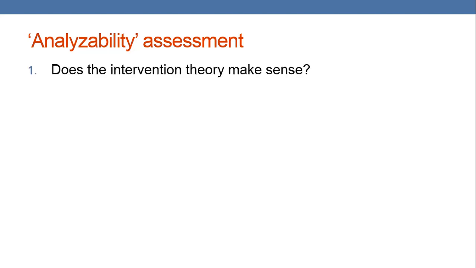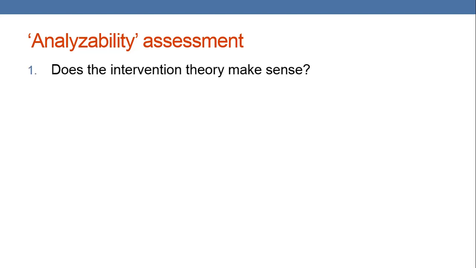is an intervention that can be analyzed, because they can't all be. Sometimes the data aren't sufficient, sometimes the intervention theory is not very well worked out. We need to assess whether it's possible to actually do it. Or I would say sometimes it's possible, but the intervention's just not ready for it yet.